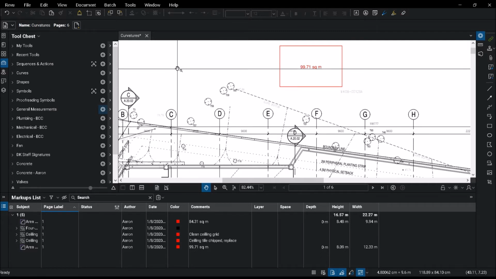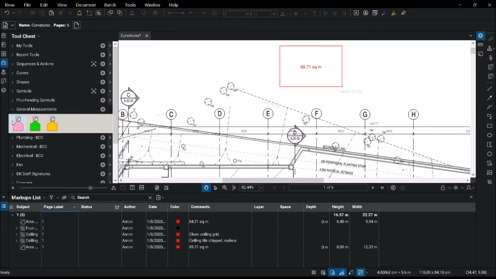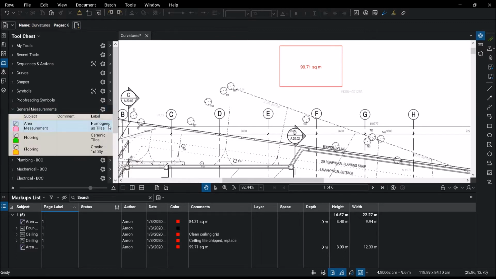So for example, if you are a quantity surveyor, I can save different tool sets, different tools, that cover different types of finishes. Someone doing architectural measurements can have flooring tool sets. Someone doing structural can have slabs. Someone doing MEP can do electrical piping. There's so many different kinds. It's dependent on how you name it. It's dependent on how you color it.